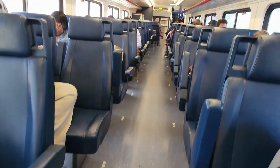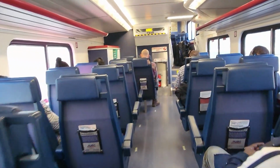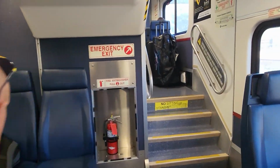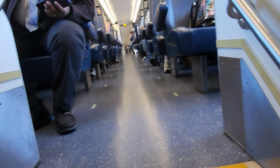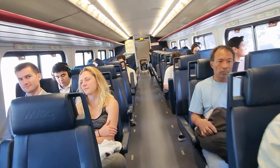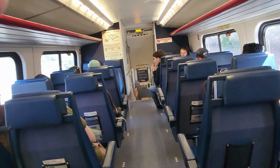While this video will be on the Penn Line, some of the footage shown will feature a Camden Line train, which are incredibly similar. I'll point out any differences if necessary. I'm not exactly sure which rolling stock this is, but it's one of the double-decker cars. Unlike VRE, these aren't gallery cars, but full two-story train cars. MARC does sometimes use a mixed rolling stock on a train. This particular train ran 6 double-story cars behind a single-story bike car.